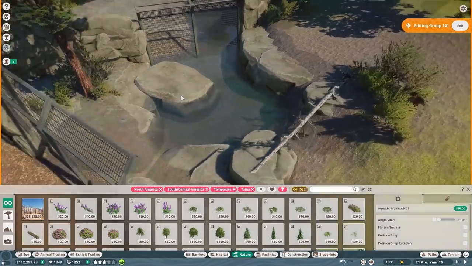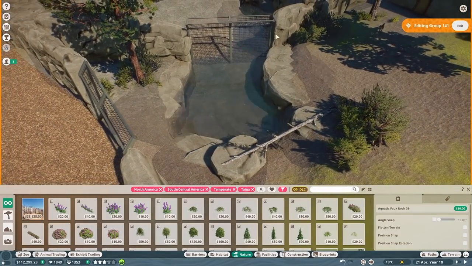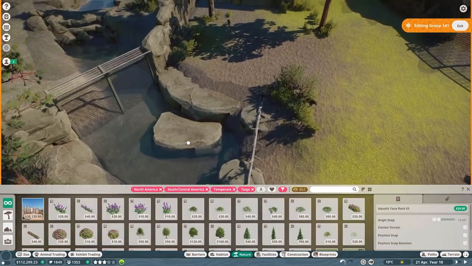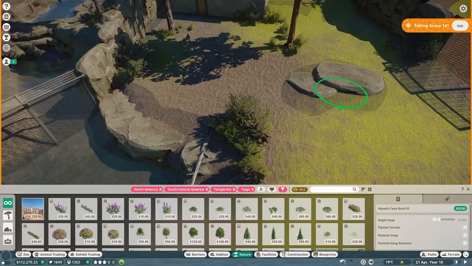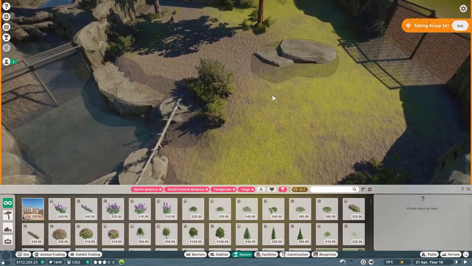But look at how quickly that comes together. It looks so much better when we surround it with rocks, super, super quickly. It goes from just looking like a little ditch in the ground to actually looking like something. Let's do this over here. And then I also want to add some climbing for the cougars because I know they need that.